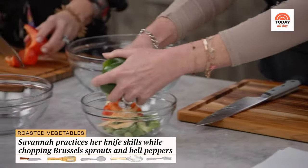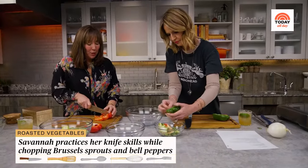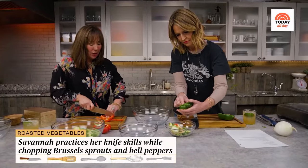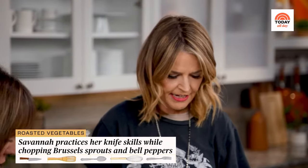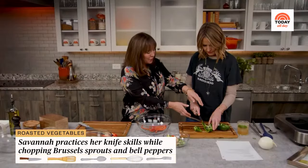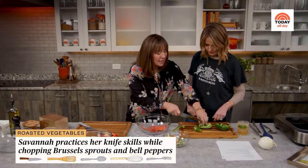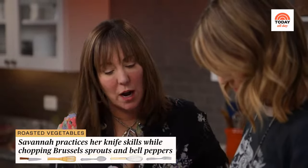And then we're going to make nice long slices. You want to keep it even. That's one of the main secrets about roasting vegetables, is that they all need to cook and get finished at the same time. What about these white bits? I used to cut those out. And sometimes you can. I want to show you something. So if you will hold your knife here, it's going to give you a lot more security, and I think you're going to be more comfortable with it.